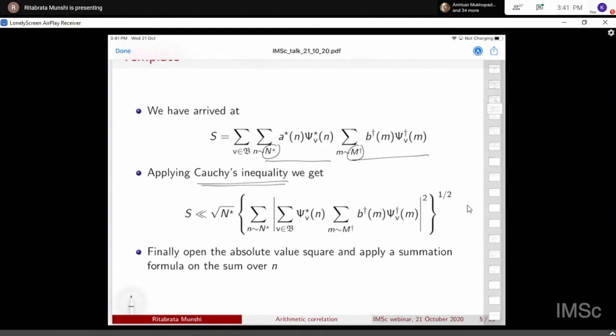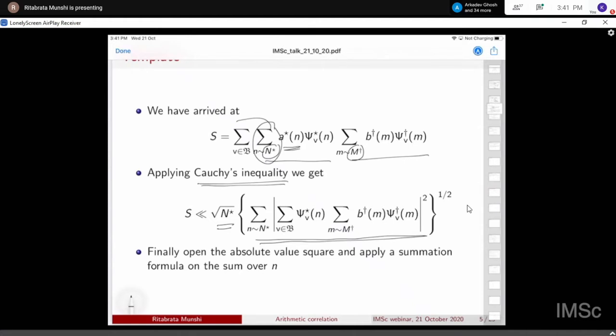Okay, and then the last step, or maybe the penultimate step, is that you apply a Cauchy inequality. So you take one of the sums outside. Here I'm taking the n sum outside. This is where I'm using that the L2 norm of this A star n is bounded by n star. So they're like L2 normalized sequences. And then here I have what is remaining from the Cauchy inequality.